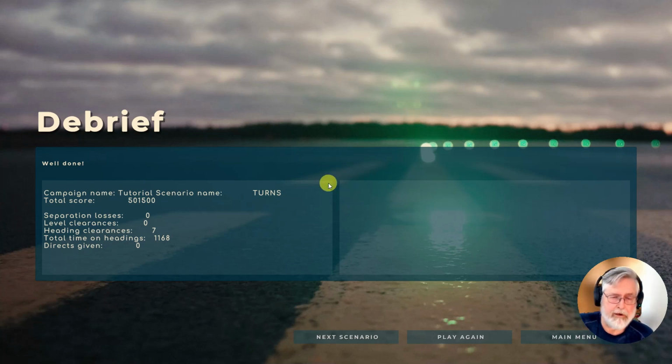Okay, here we are. We've just finished the second tutorial in FlightLevel on turns, and we're ready to go into our next scenario. This next scenario is about as far as I've gone so far in these tutorials, so this is going to be maybe a little bit more challenging for me than the last two have been.